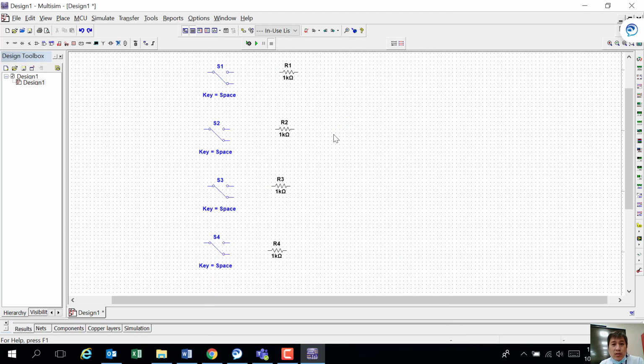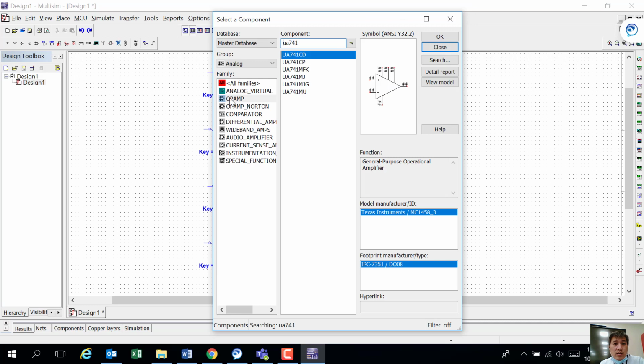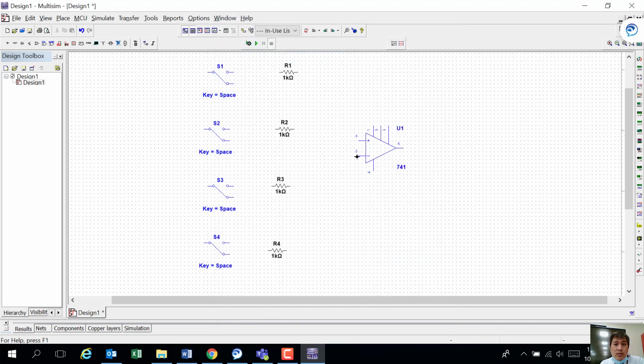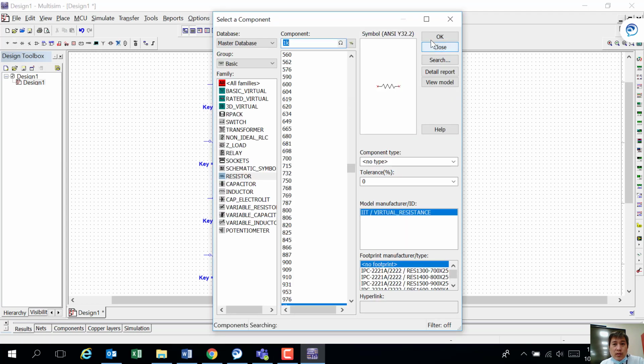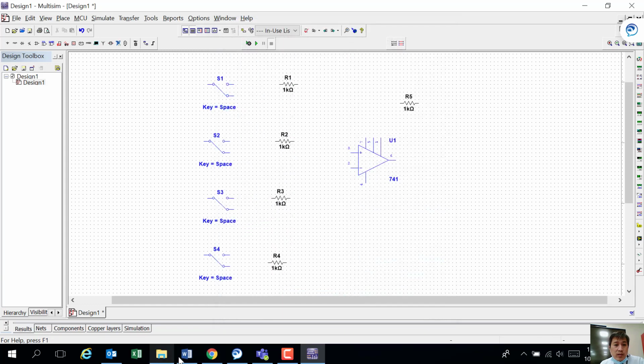Let's place the 741 alone. And then we need also another resistor. How many additional? Only one.